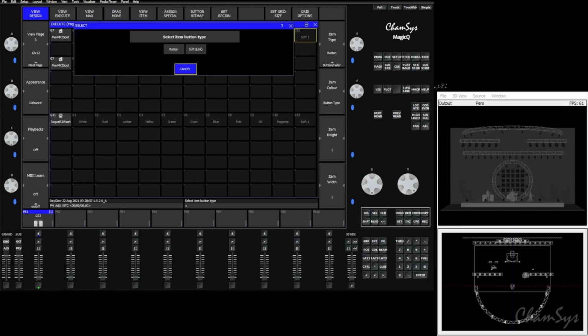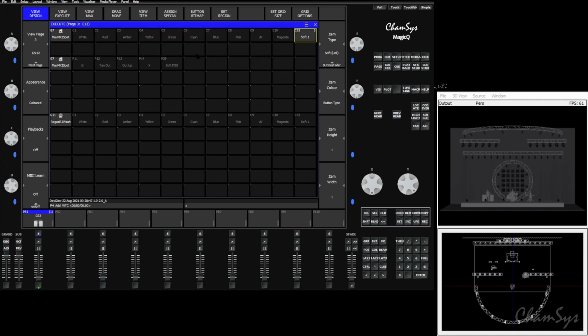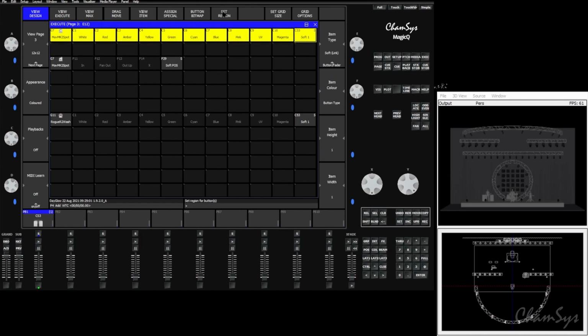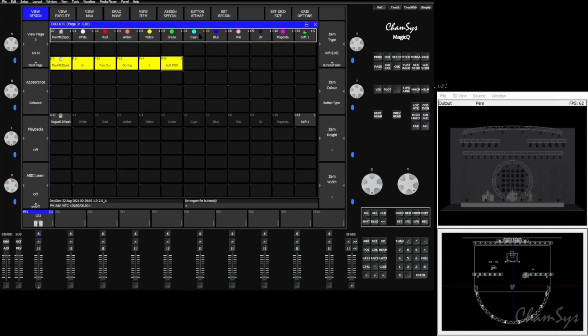You can make it a button, it's just a normal pallet button, or you can make it what's called a soft button. In this case, parentheses link. And what this is going to do is it's going to tell the desk that that pallet is something special. We'll talk about how that special palette works here in a minute once we create the queues that go with it. But we're going to do that for all of our soft palettes. Finally, we're going to select that whole area and set a region for it, similar to how we do with the palette-based timing.